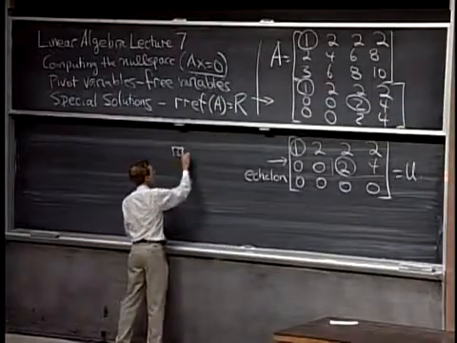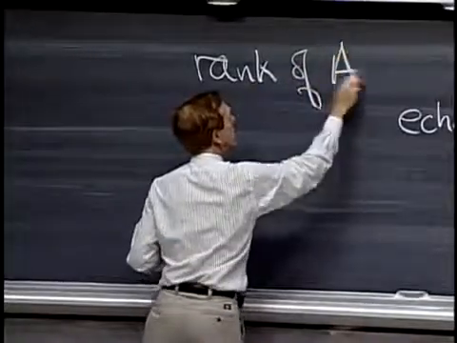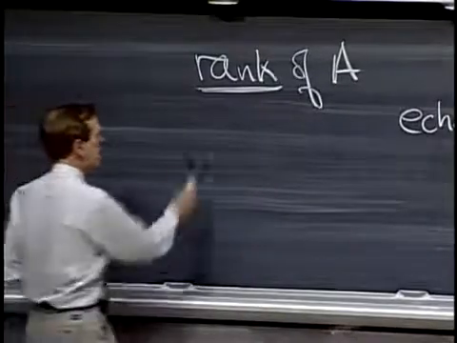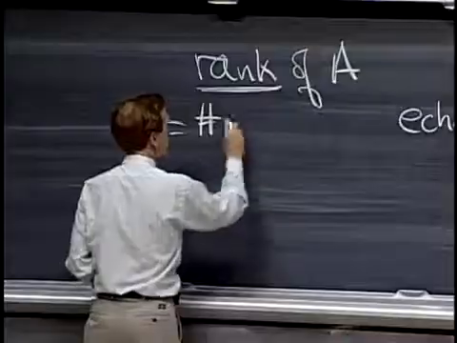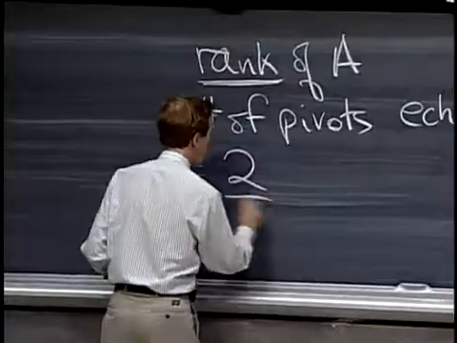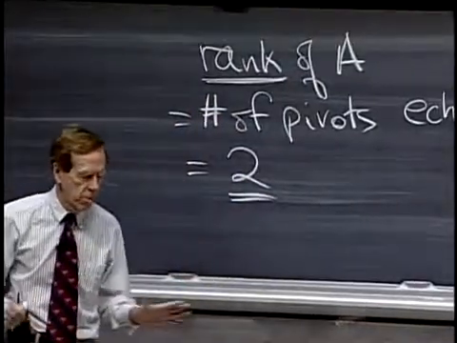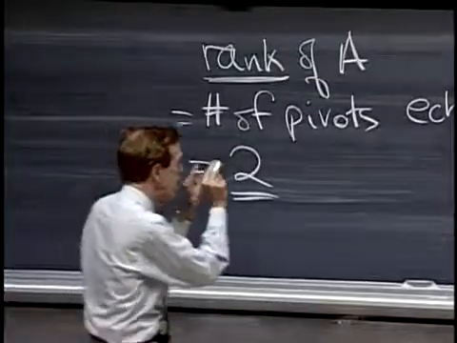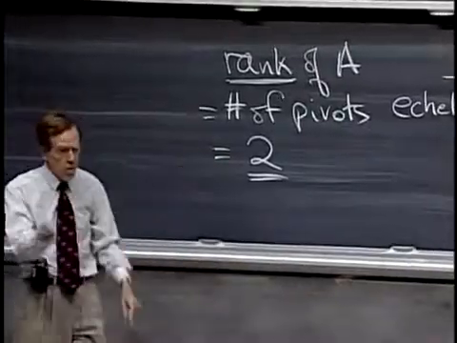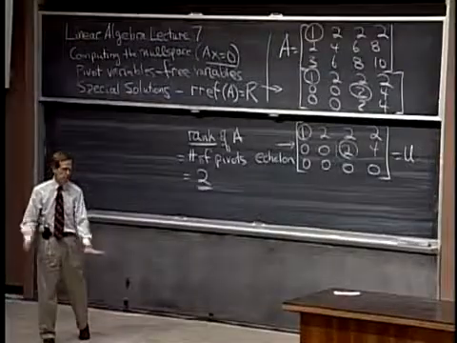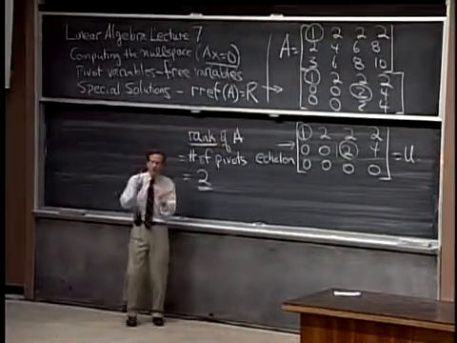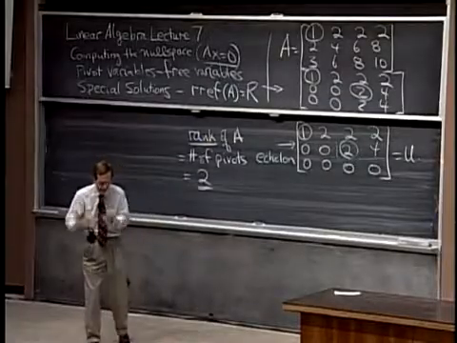The rank of A, so I'm telling you what this word rank means in the algorithm. It's equal to the number of pivots, and in this case, 2. For me, that number 2 is the crucial number. Now, I'm always solving Ax equals 0, but now I can solve Ux equals 0, right? Same solutions, same null space. So I could stop here. Why don't I stop here and do the back substitution?